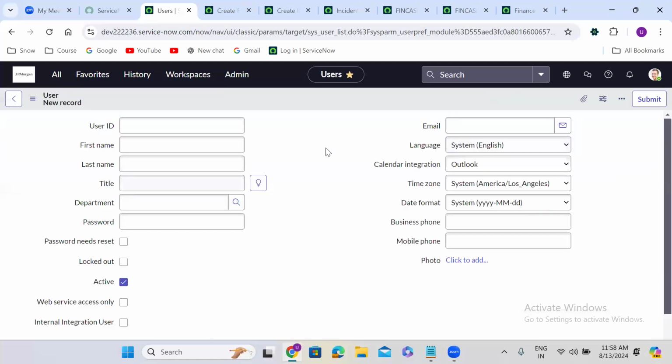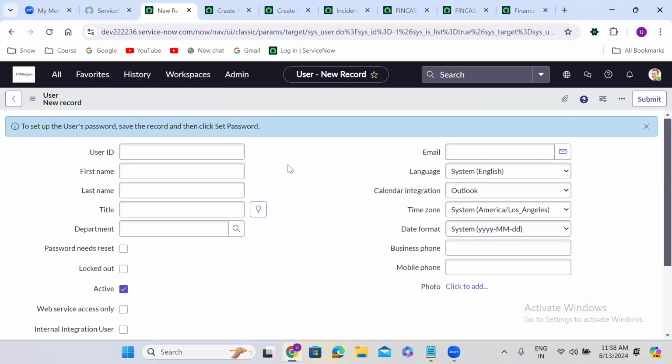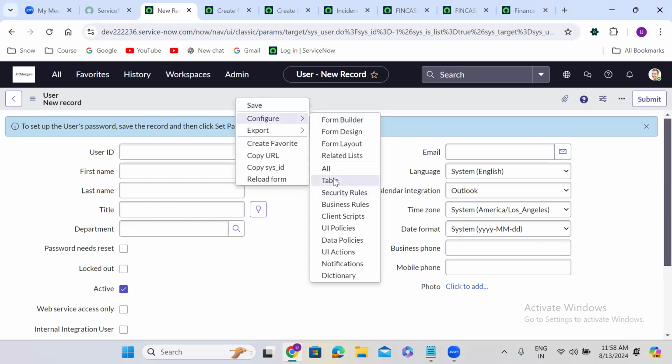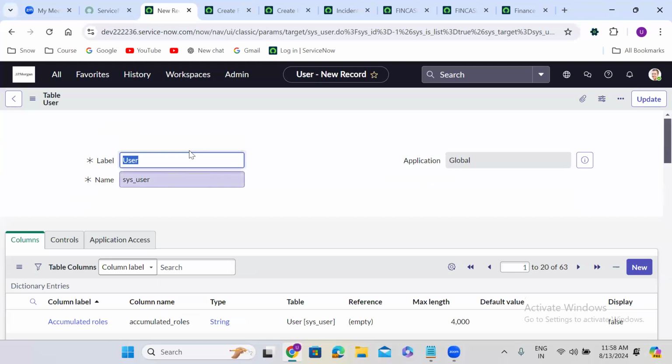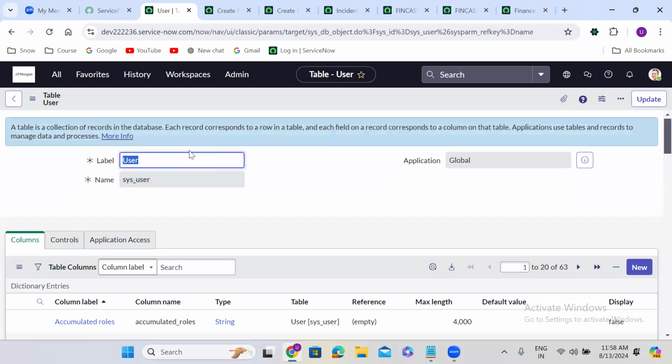So I can see the form here. If there is a form, there is a table behind it. In the database, there is a table called user table. Right click, configure, go to table. So there is a table called user table. From this particular table, the user form is designed. Getting my point?